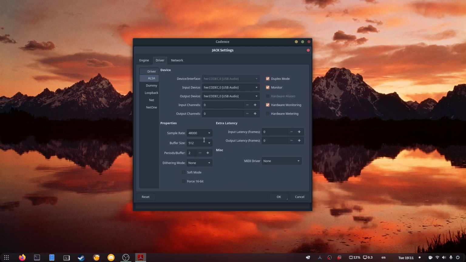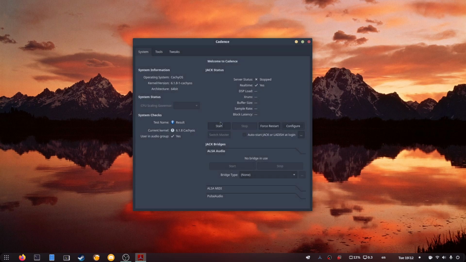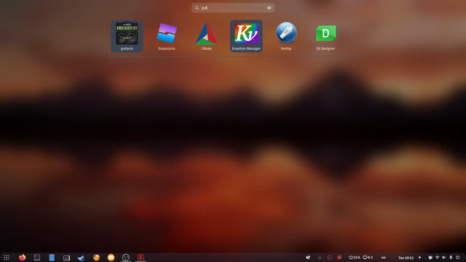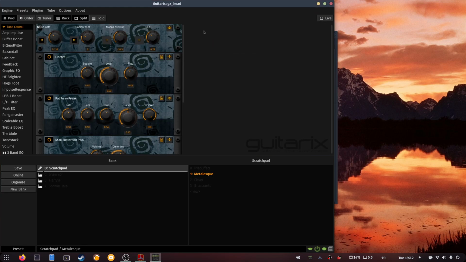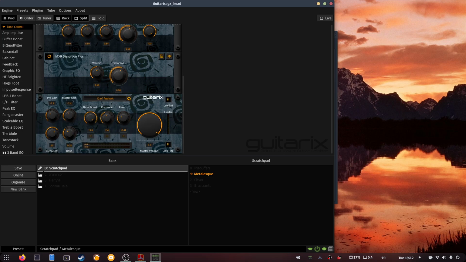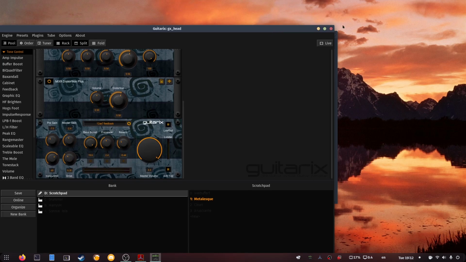I use a 5800X, in case that's a comparison for anyone. And apart from that, you just set that up, and then you should be able to start it, after you've had JACK installed and all that. I use PipeWire, and PulseAudio should behave the same. So now what you'd need to do is open Guitarix, and for me, automatically, it connects, and you don't hear it yet because we haven't configured the routing yet, but you can see there, it picks it up.